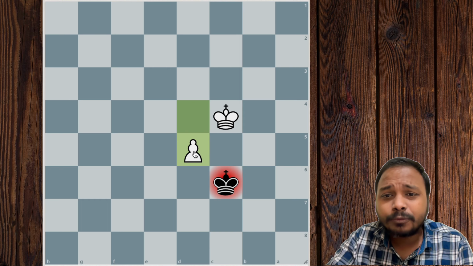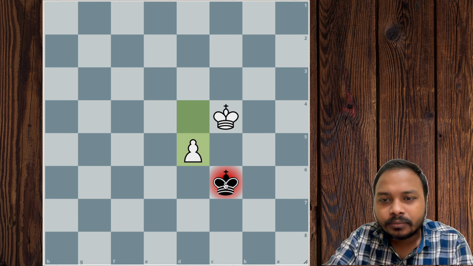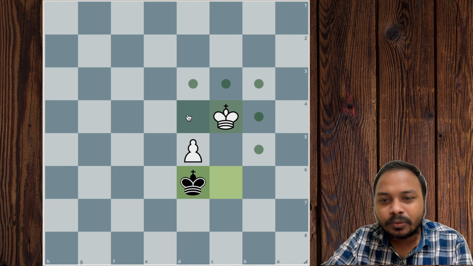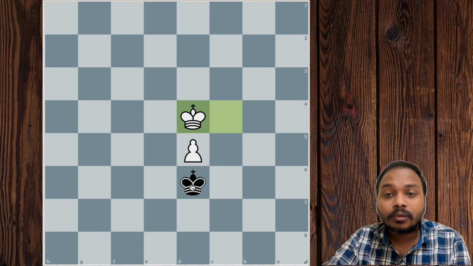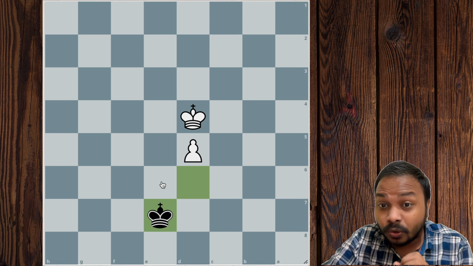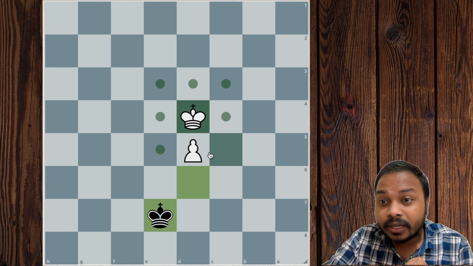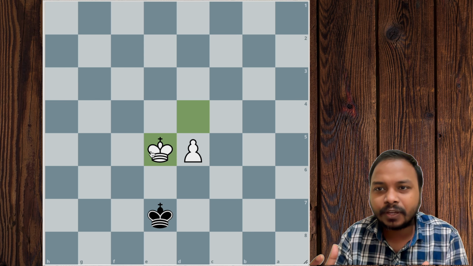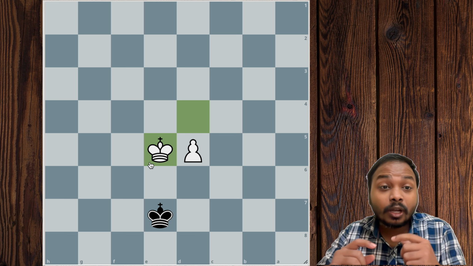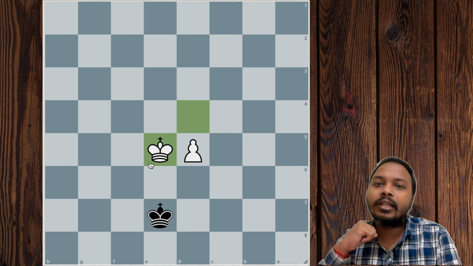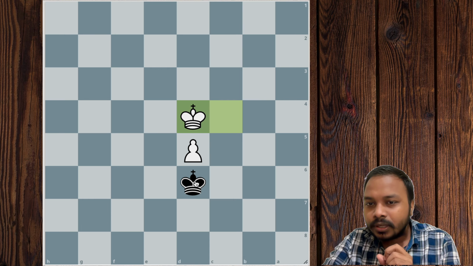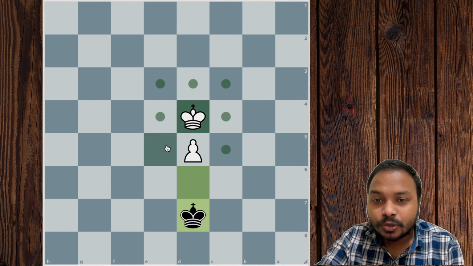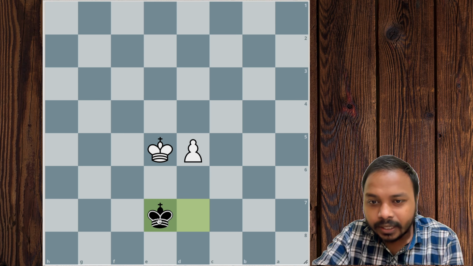For example, he plays the move pawn to d5. What will he do over here? Just wait for it. King moves to d4. Again, now don't go over here. Don't go to e7, because what will happen? Your opponent can go to c5, and of course it can be a draw, but then it will be a bit difficult for you. With the king to e5, who is taking the opposition? White is taking the opposition. So don't do that. What you have to do is calmly wait, and when your opponent wants to show up, now you take the opposition.